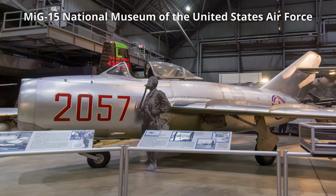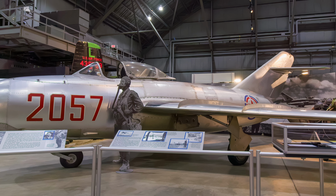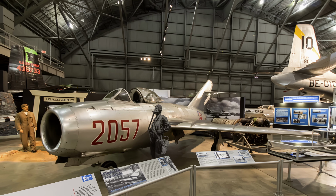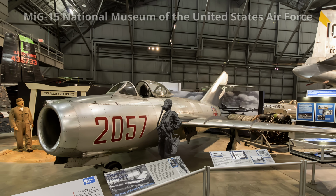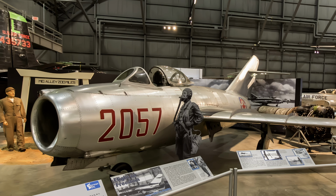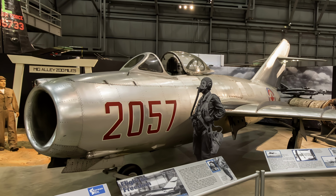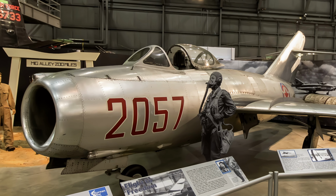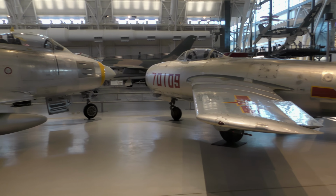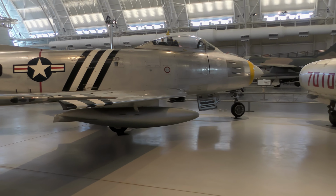Their deadly attacks, using one 37mm and two 23mm cannon, quickly ran all piston engine aircraft from the skies, including the B-29. Despite its high speed, excellent maneuverability, and high service ceiling, the MiG-15 was not very stable as a gun platform, with a tendency to Dutch roll at high speeds because of wing flexing and poor aileron effectiveness. In combat against the F-86, a much more advanced fighter but with very similar performance, the MiG-15 suffered a 10-to-1 loss ratio.